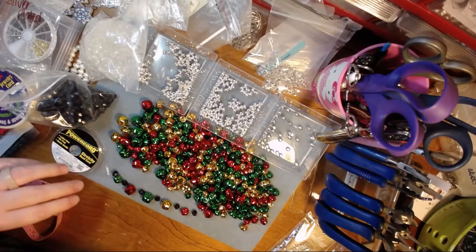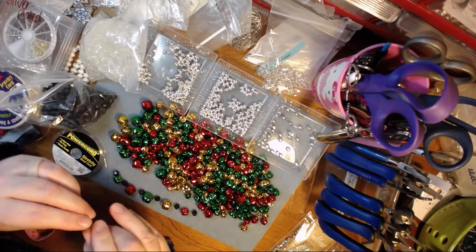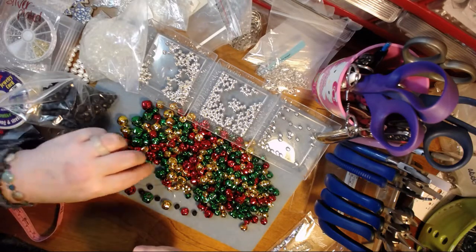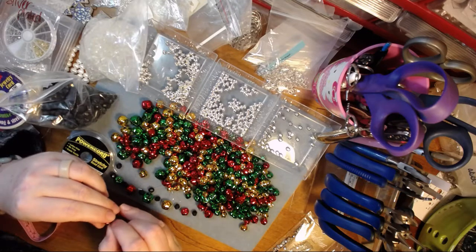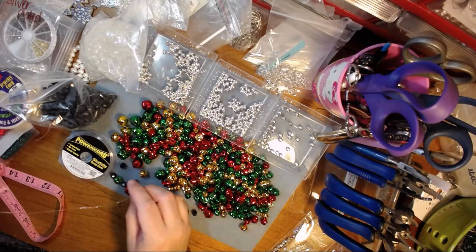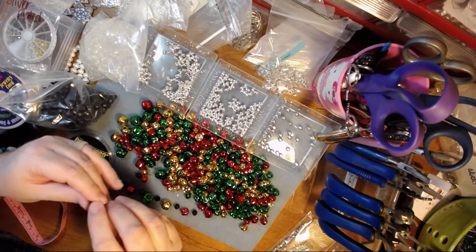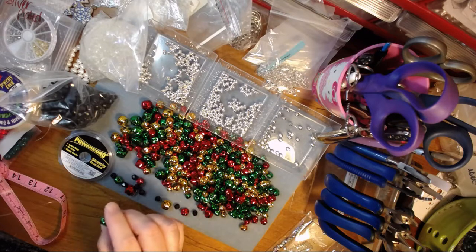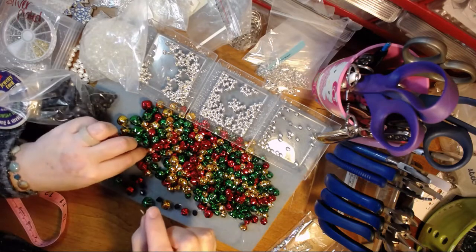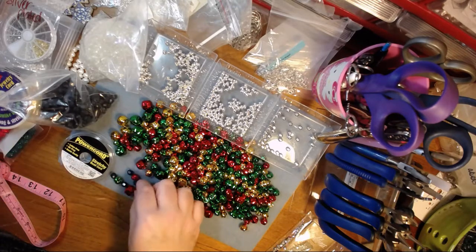Sorry, knocking into the camera a little bit. So I'd say these have to be 4, maybe 5 inches in diameter for them to fit a child. There. And these may be a little tricky to string because underneath the bail here is an empty hole, so they ring a little bit better, so they jingle a little bit better. I'm not having too hard of a time, but I can see that being a little tricky.